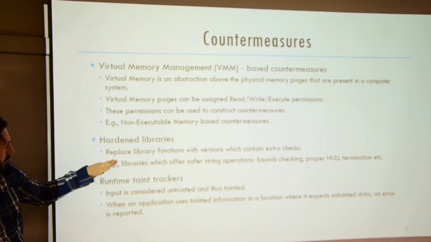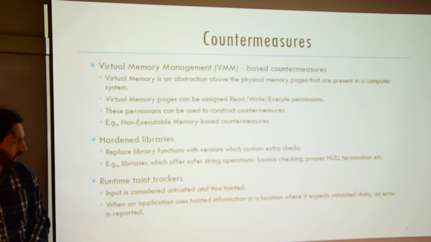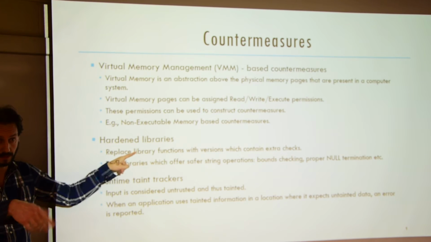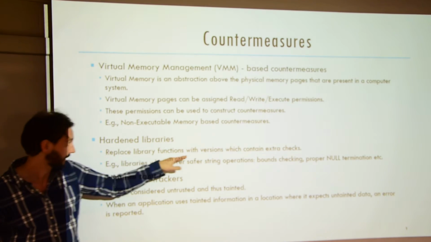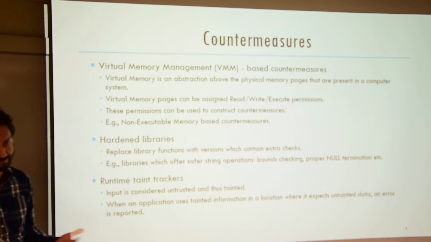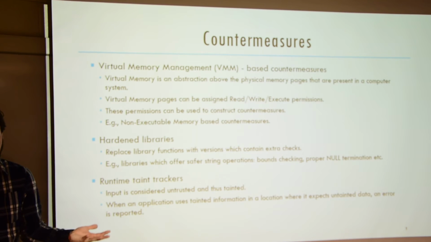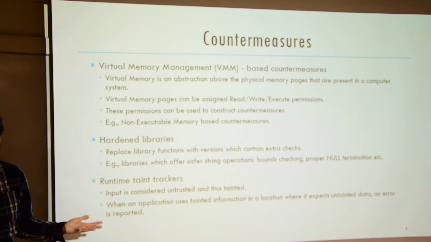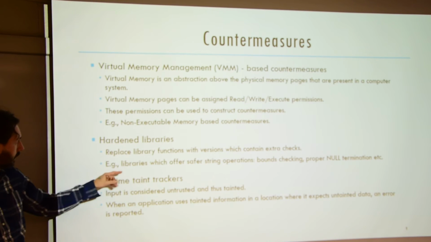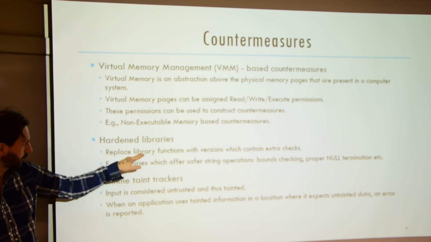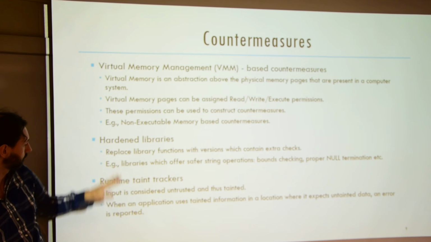Hardened libraries, where we replace the library function with versions with extra checks. So maybe now, if you look at the compiler, then hopefully, well, it depends a little bit. You would like to see a warning if you simply do a printf of some user input that essentially represents a string that is a variable, right? So you would like to have a warning out there. But that has nothing to do with hardening library functions though, but you can harden library functions as well. So make it more safe.